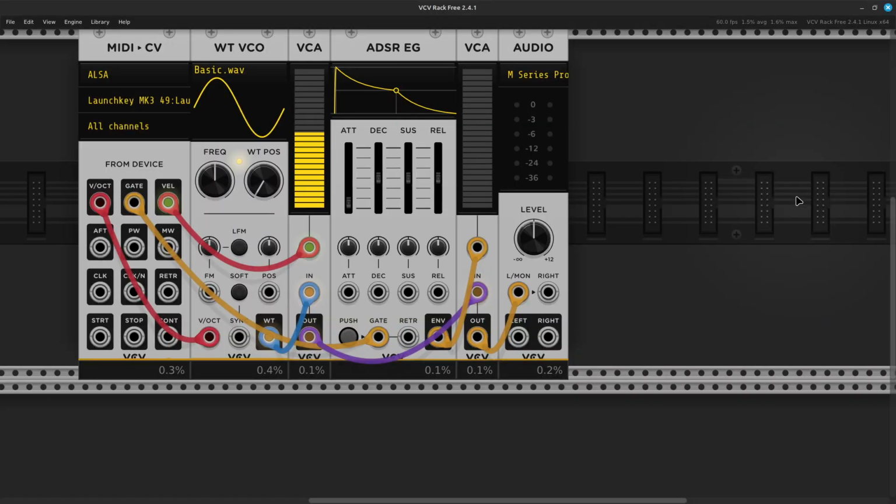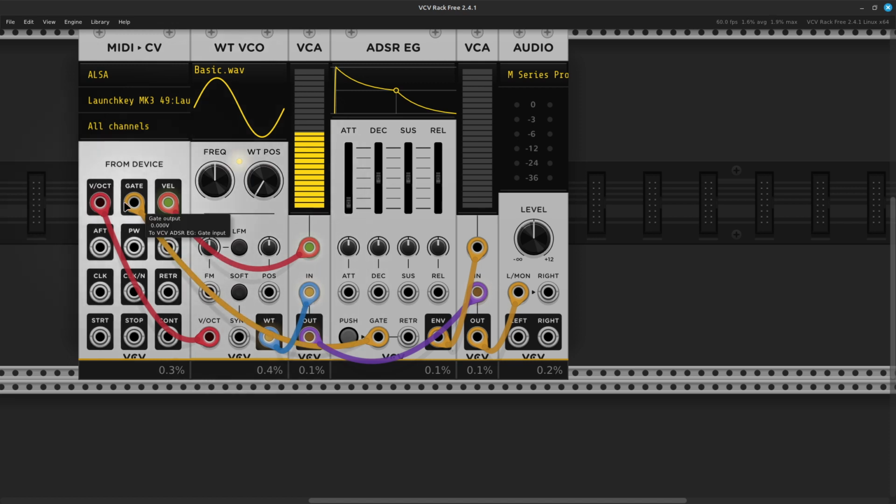Okay, so here we are. Now this is basically the standard setup I've been using, except I have the Wavetable VCO in here instead of our usual VCO. I decided to use this because it actually shows the wave shapes that you're using, and I think that would be a good visual thing as an example of what I'm talking about when I talk about the four basic waveforms. But before we get to that, I just want to show you something.